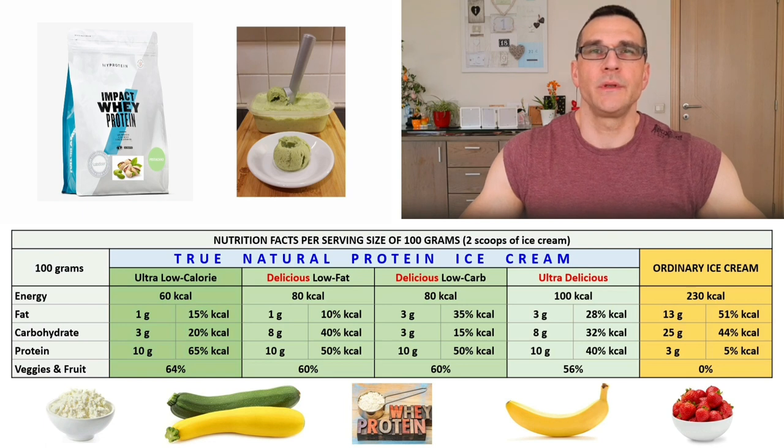If you want your protein ice cream to have a higher protein content, you can simply add an additional 10, 20 or more grams of flavored or unflavored whey protein powder. If you want your protein ice cream to have fewer calories, you can reduce the amount of dextrose or whipping cream. The general rule is, however, the more whey protein powder, dextrose and whipping cream you use, the better the texture of the protein ice cream will be.